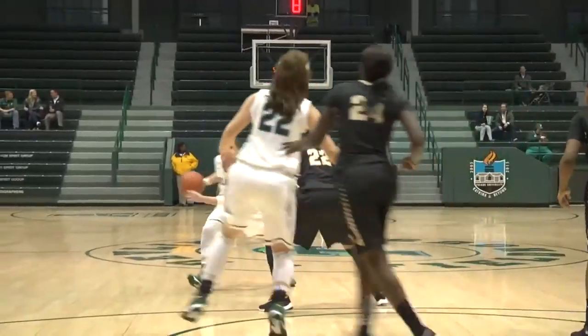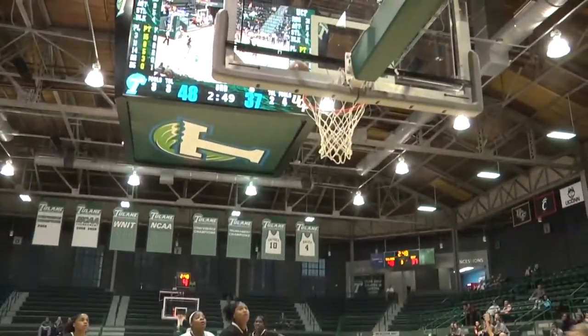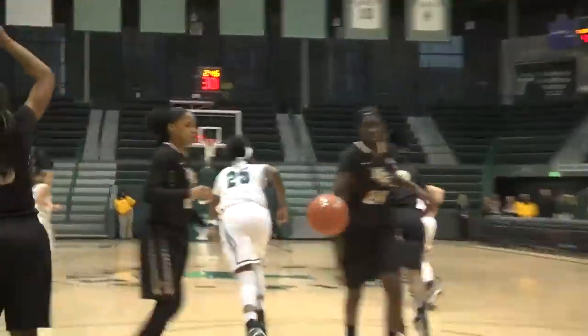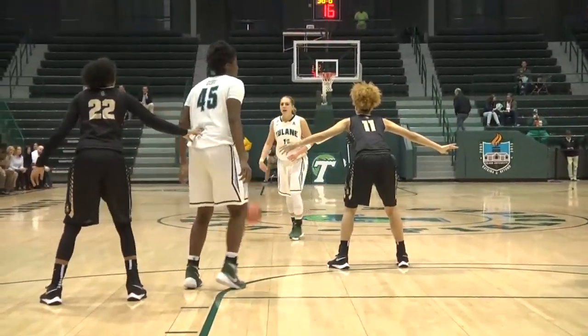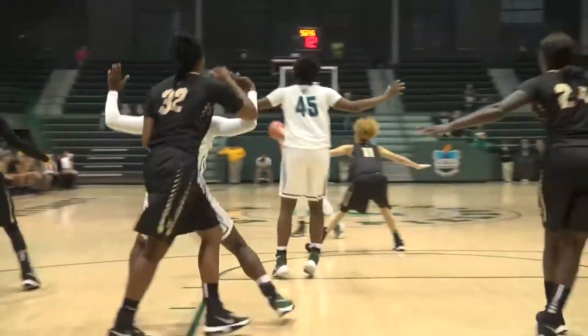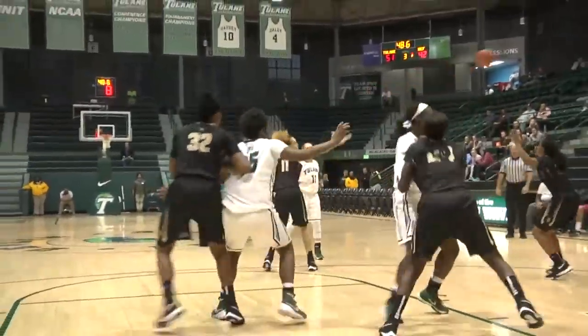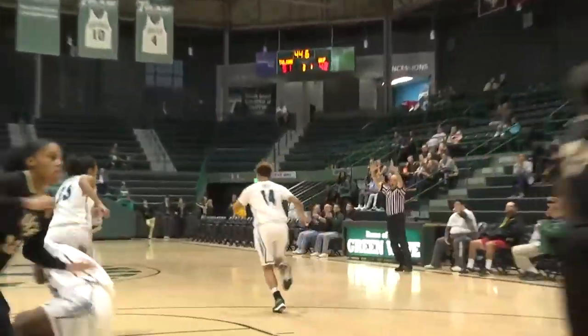The shot did not hit the clock though, so Leslie has seven on the shot clock. Schulte wants the top of the key, three knocks it down. In the circles. They break a little pressure by UCF. Zone look by the Knights, rotating to where the basketball goes. Near side, top of the key, now left corner. Emory's going to launch a three, knocks it down.